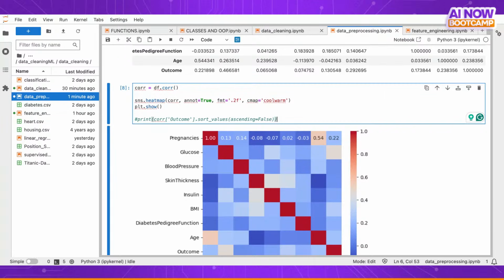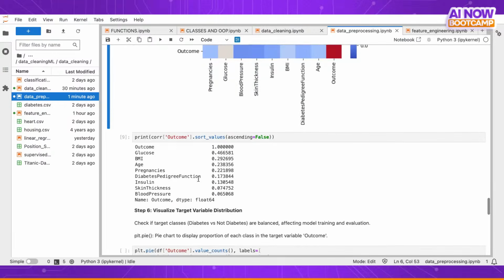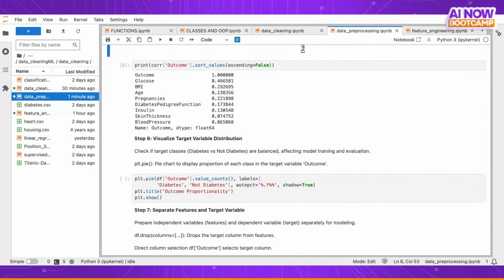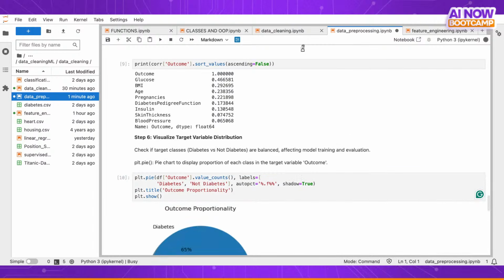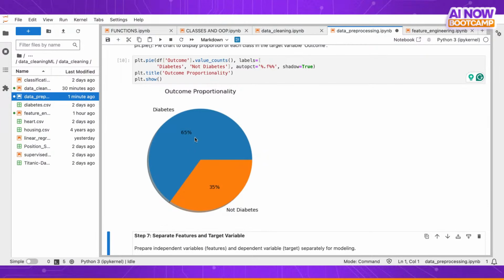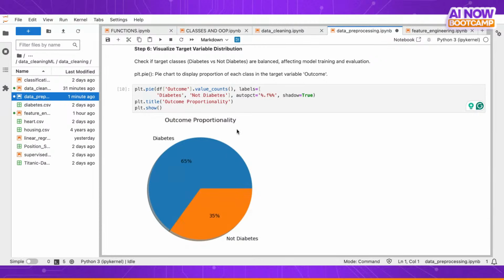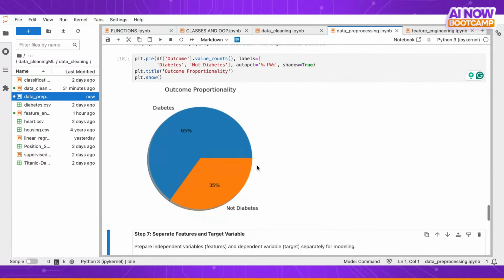So if you go back to this, those are some of the things you can do. Now, the next thing, after you have checked that, is you can also try to understand your target. Our target for this kind of problem is 0 and 1, which shows a picture of a classification problem because it has labels for the categories. So I'm plotting a pie for that. And I can see that diabetics has about 65%, and not diabetics has about 35%. That is what is available directly in the data.